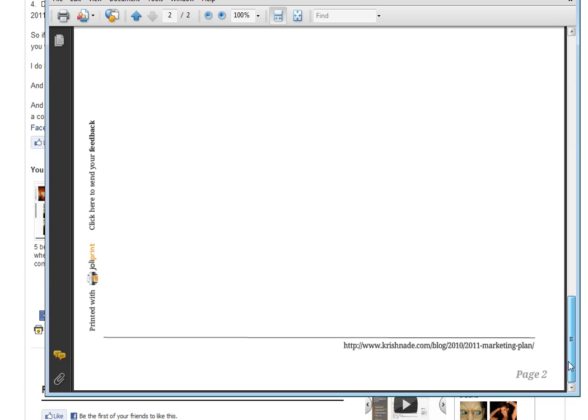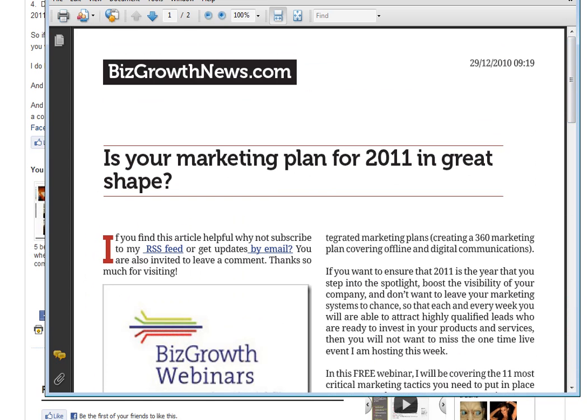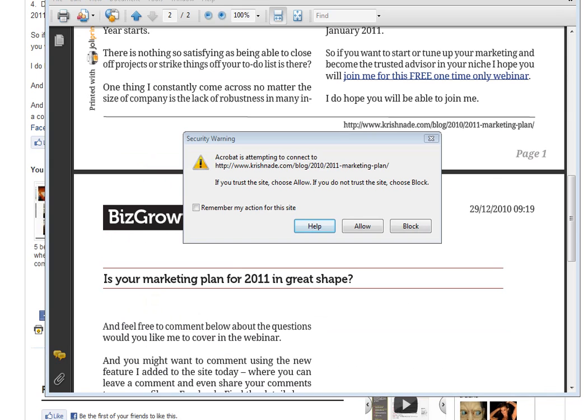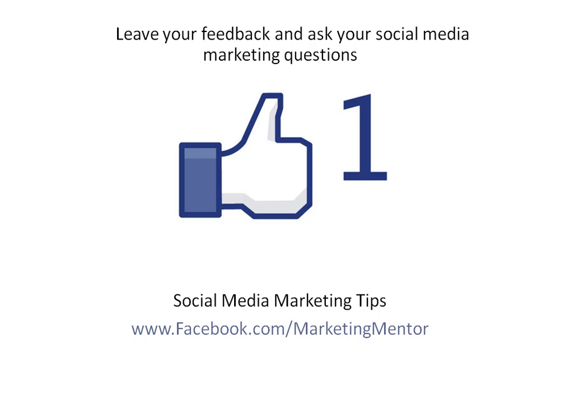I think this is a terrific plugin for your website or blog to consider, particularly if you want to encourage people to print your content and also have a link back to you in terms of the content so they can know how to come back and find that information. In fact, the other thing to say is that if somebody's looking at their PDF and they click on that link here, it also would allow, for example, Adobe Acrobat to let people come back to that article as well.